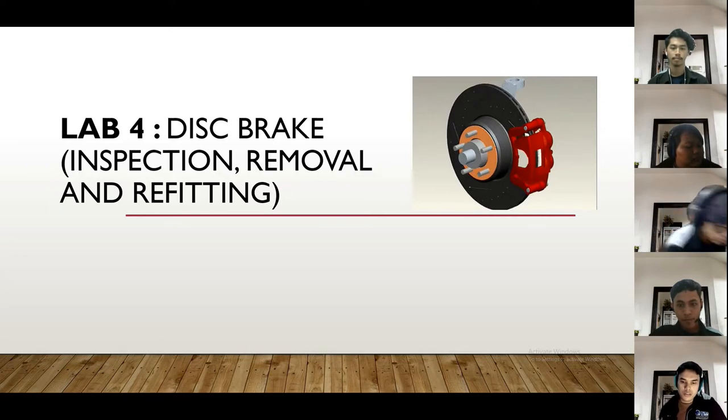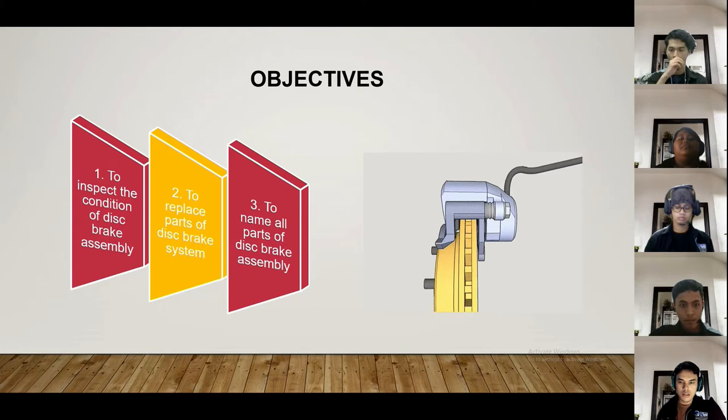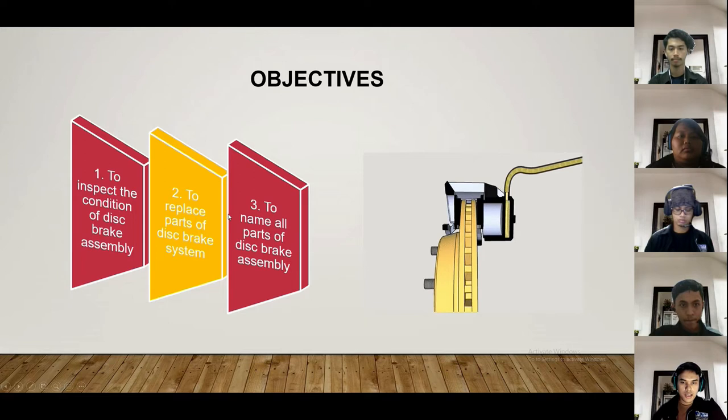Okay, after the demonstration procedure of lab 4, we will now present the objective, data findings, experiment result, condition of this brake part, questions, and lastly the conclusion. Okay, now I'll proceed to the objective. The first objective in this lab is to inspect the condition of this brake assembly. The second is to replace parts of this brake system. And thirdly, to name all parts of this brake assembly.